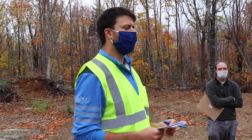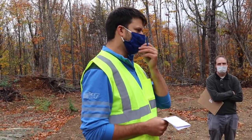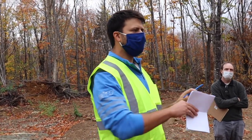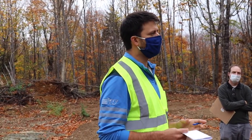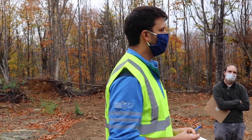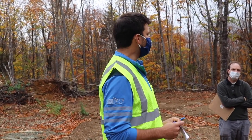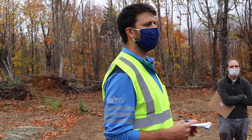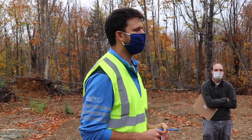We would try and mimic the topography where possible, specifically because upon closure, the idea is that we come in and contour it back to the natural topography anyway. We've flown LiDAR surveys, so we know exactly what the topography looks like to a 1 meter or 3 foot scale. We have the ability to recontour it when we close up the property, and that's planned for. So the less contouring we do to start out with, the less we have to do at the end of it.